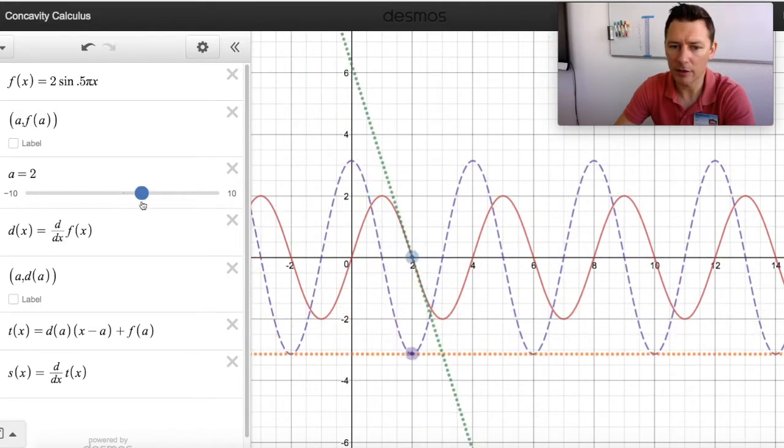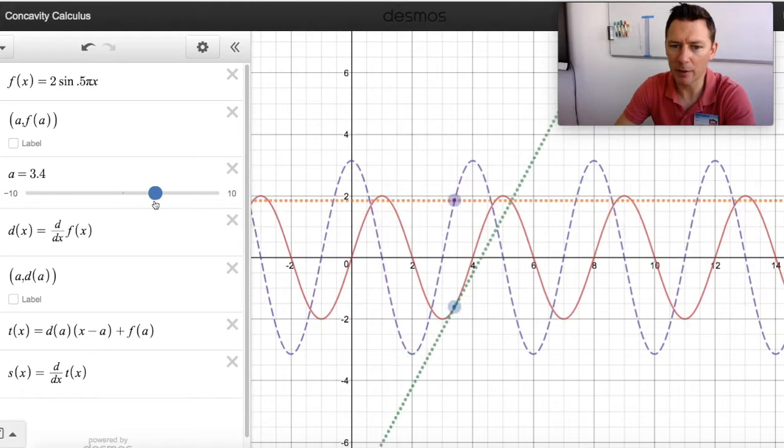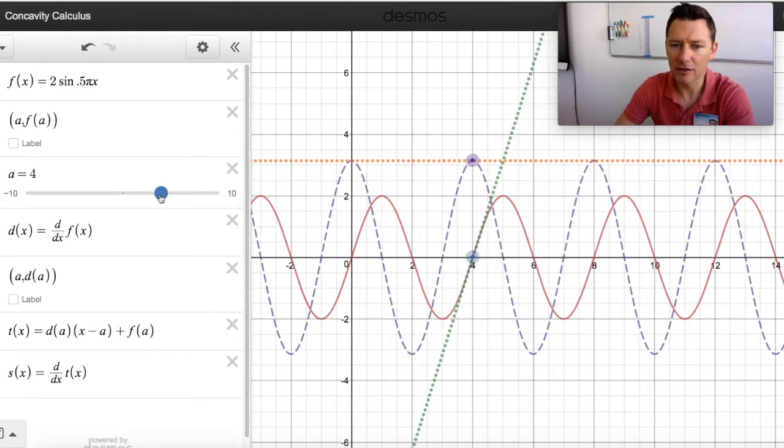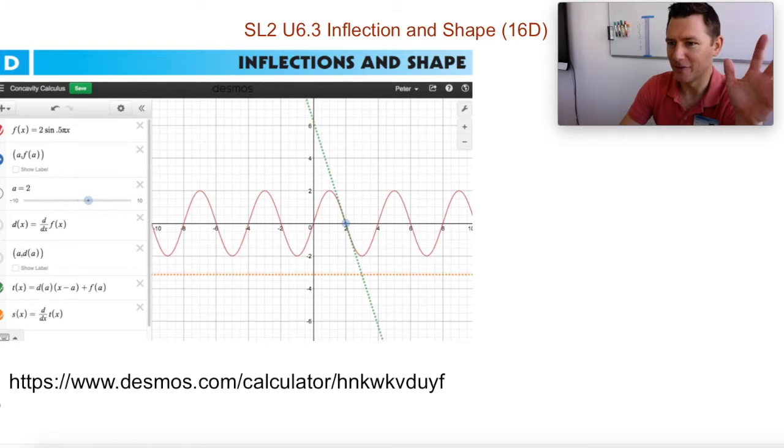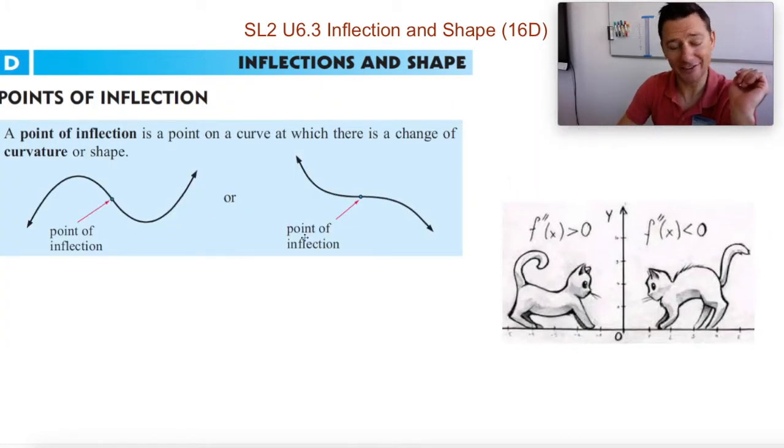From here to here, the orange line is coming up, which means the purple dotted line is going uphill, and its derivative would show that it's positive in that section, because all of the tangents on here would be pointing uphill. All right, maybe that's too many lines. Let's go back to this guy. So simple, cats. Points of inflection can show you curvature.